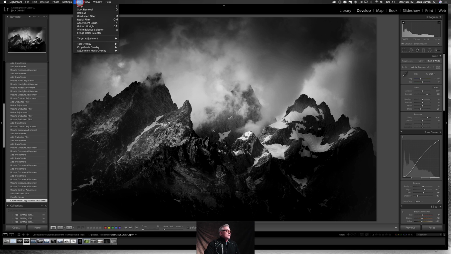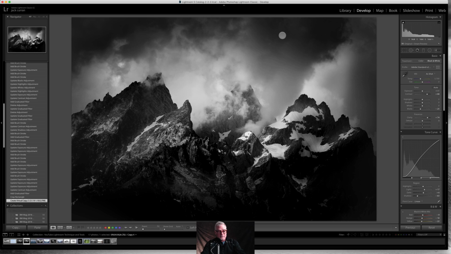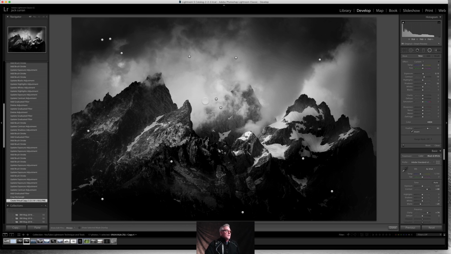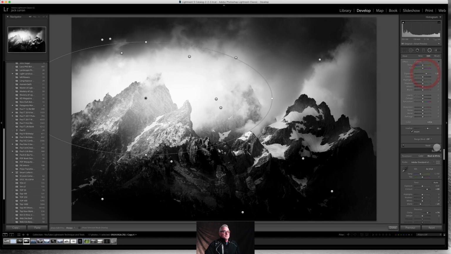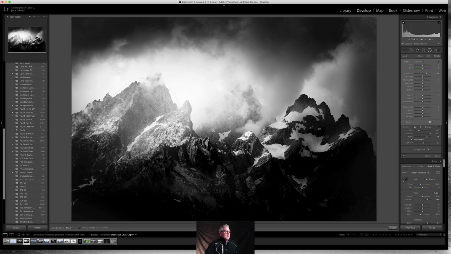So now we're going to go to Tools. We're going to look at the Radial filter, which is Shift M. And so we're going to hit Shift M, and then we can drag that across anywhere we want. I'm going to double click Effect, and that resets it. But now we've got that open, and then we can do some adjustments in here. Again, we can hit the brush, and we can go back and specifically erase within the context of the Radial filter, which is nice. And I'm not sure what my flow and density is here, but whoopsie.